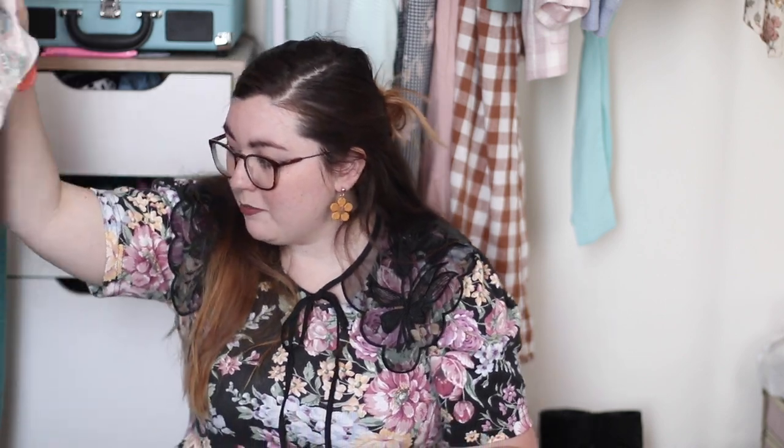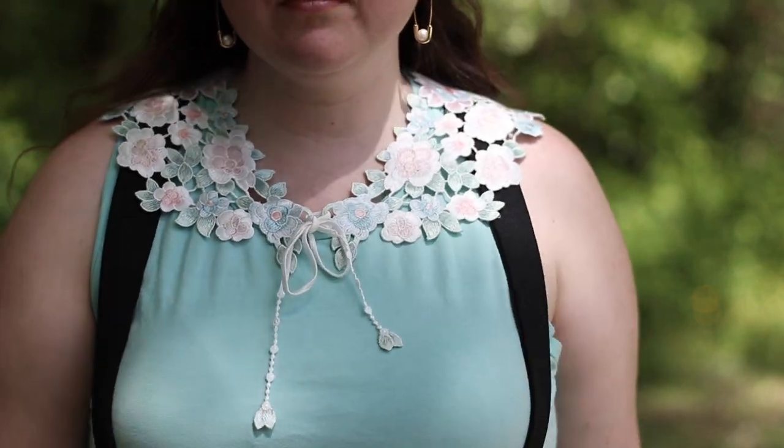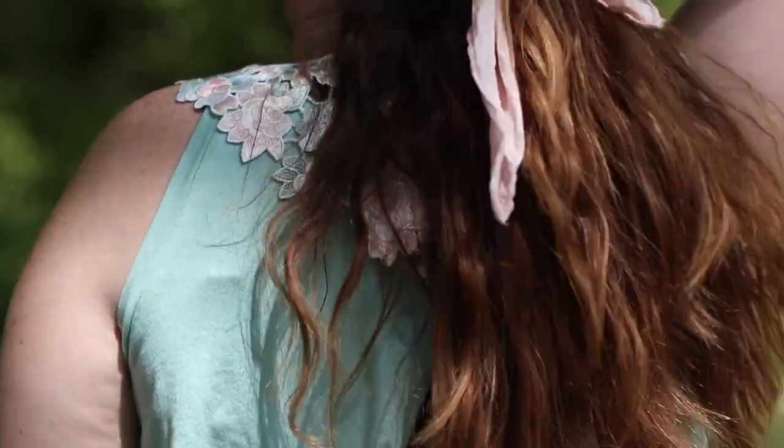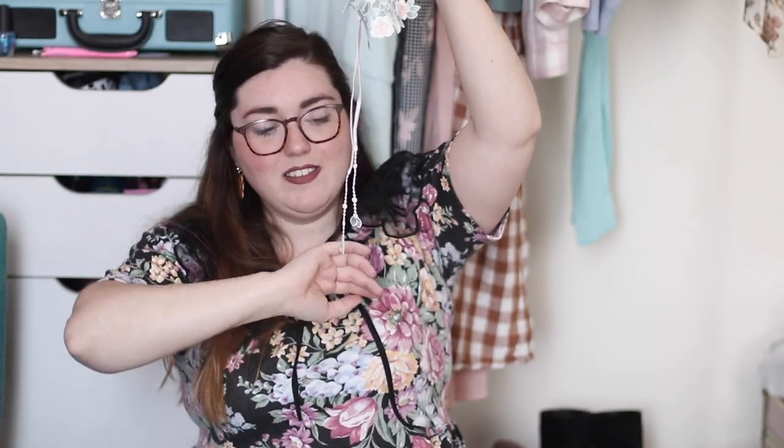Moving on to the last things from small businesses. I have this massive hanger where I keep all of my detachable collars because I really do wear them quite a lot. My most recent purchase from Magnus Clothing Company — which is my favorite detachable collar brand — is this one here. It's this really beautiful one that sort of looks like your grandma's doily but is so, so freaking beautiful. It's a very intricate lacy embroidered pattern with the most stunning pastels — pastel green, pastel blue, like a peachy pastel pink, and whites. And at the very ends there are tiny little embroidered leaves. This was $35 but I did have a coupon — if you review their items you get a coupon code.